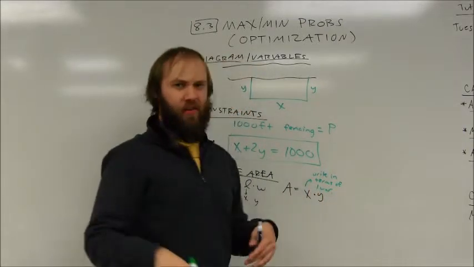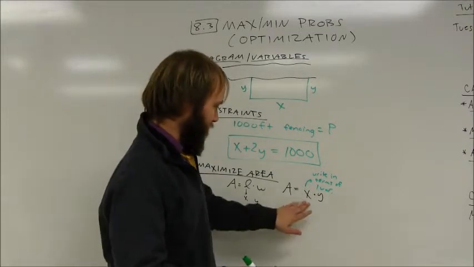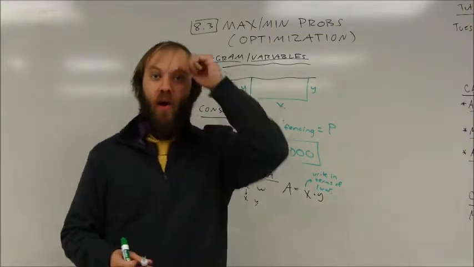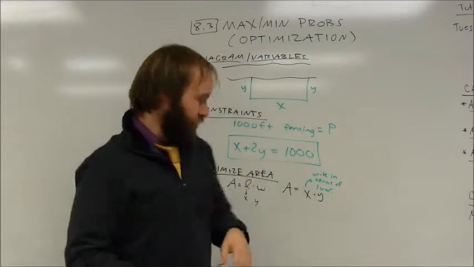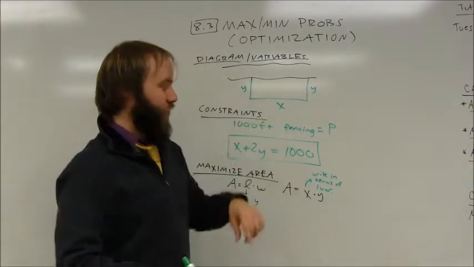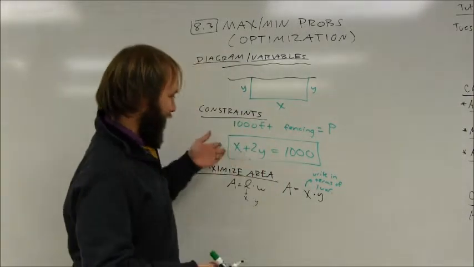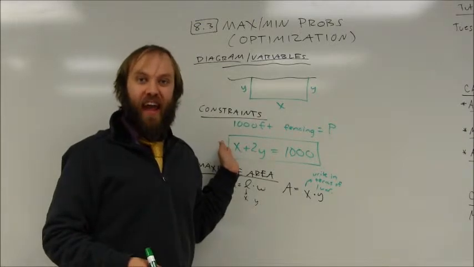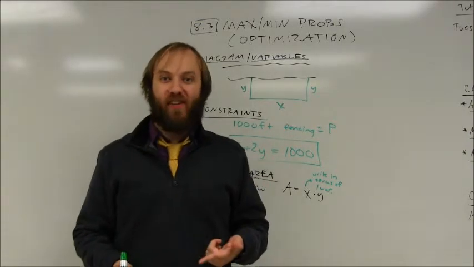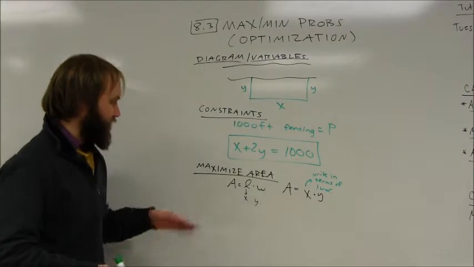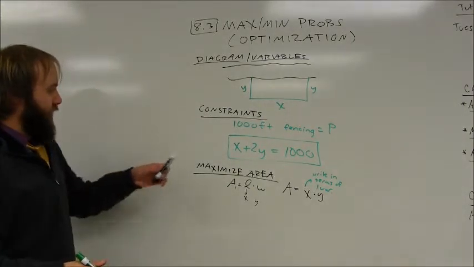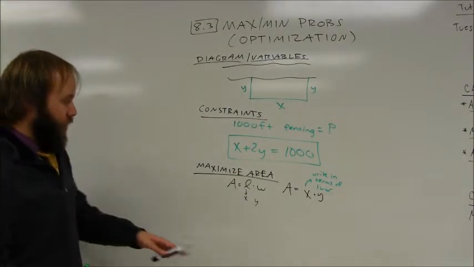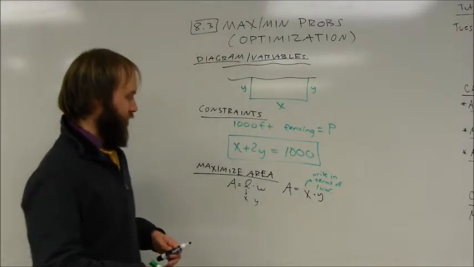Well, you ask yourself, how are you going to do that? How do I write this using either just x's or just y's? Well, remember that this is not the only piece of information I know going back to this problem. I also have the constraints. I have this second equation right here, and I can use that equation to write an expression to substitute in and figure out how I can find a way to replace one of these 2 variables.